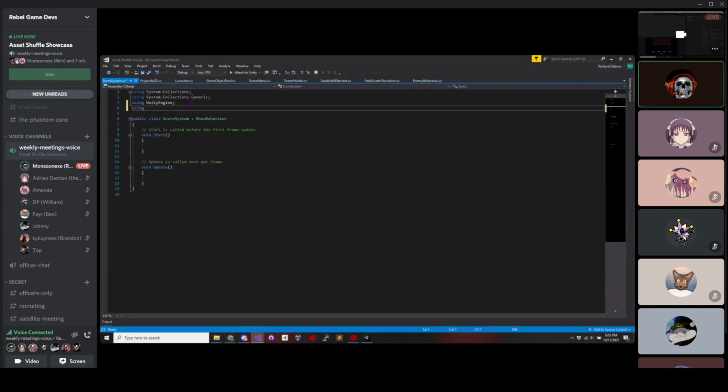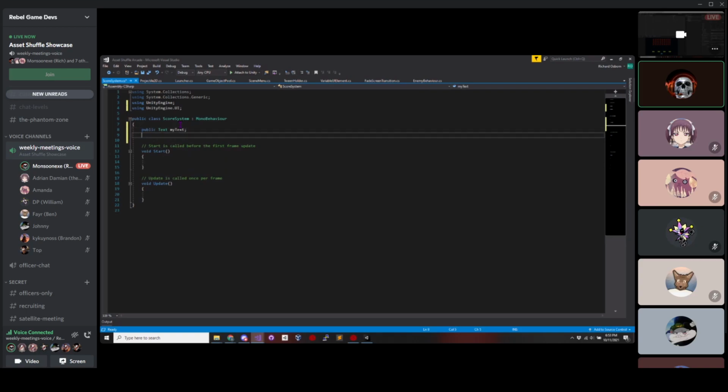So you'll need to be using UnityEngine.UI in order to find these objects. And we're going to have a text element. And then we're going to have a score. Yep, a score.